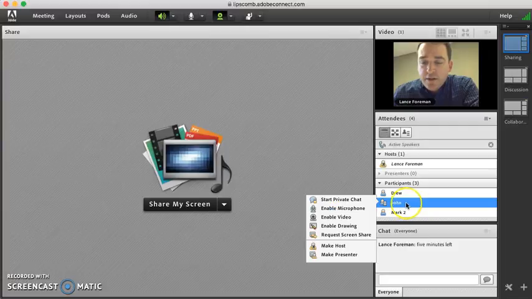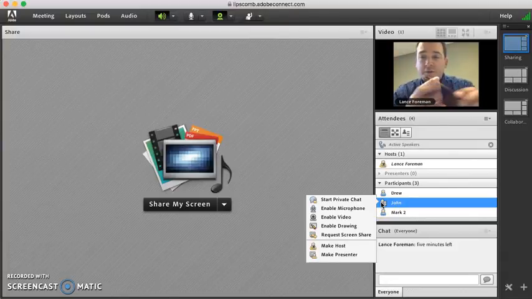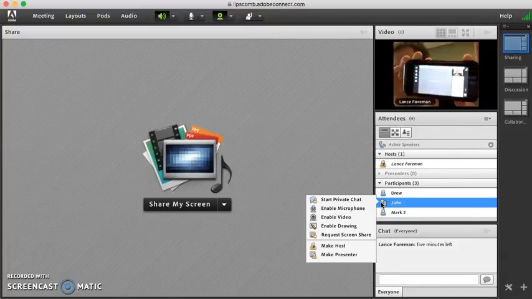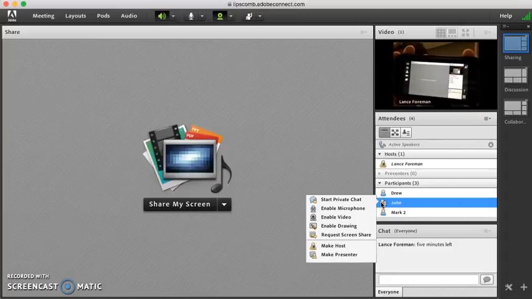So quickly, let's look at John right here. So John is a student right now in my class, and John's symbol looks different. That's because John is accessing this Connect session from his mobile device. It's actually my phone. It's sitting right here. So I'm going to try to hold it to the screen so you can see it. This is my cell phone. There we go.